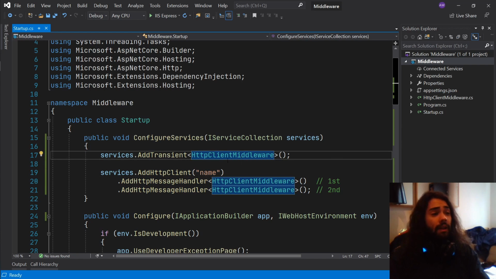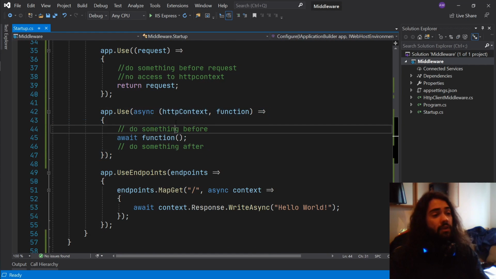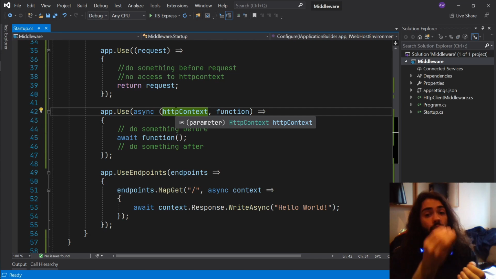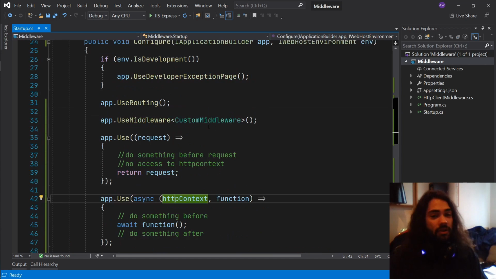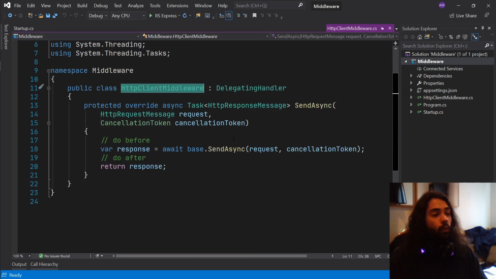So with the HttpClient, it's a little bit different. Because here we essentially have this HttpContext that contains the request and the response. Okay, so it's like we're passing this container with the request and the response, and it's just this container going around. In the HttpClient middleware, we have a task of the HttpResponseMessage, but what we accept is the HttpRequestMessage.